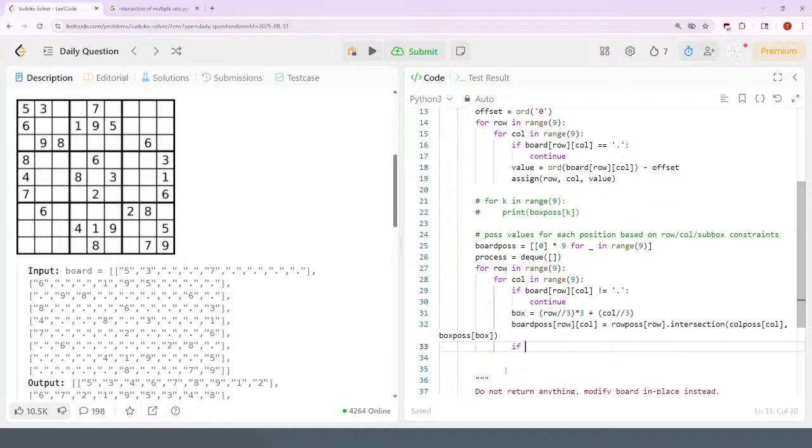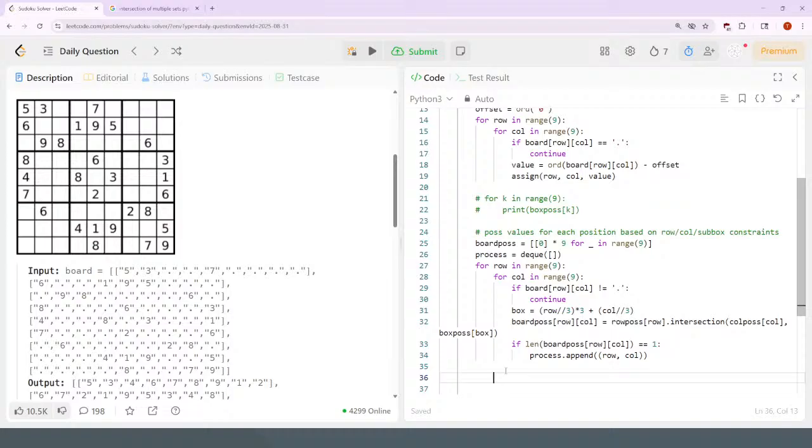So if the length of the board possibility of this row column is equal to 1, that means there's only one possible value to assign there. Then I'm going to do process queue append this position. Do I need to care about the value? The value should only be 1. Yeah, this position.